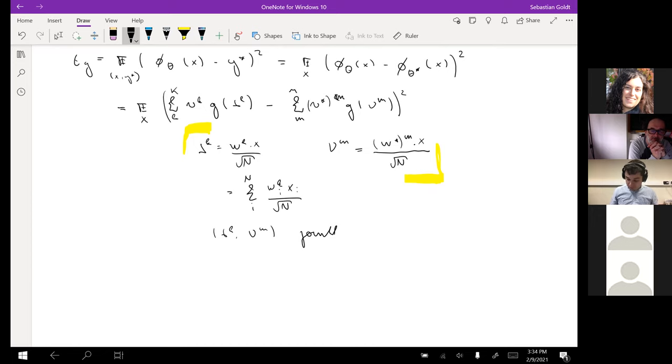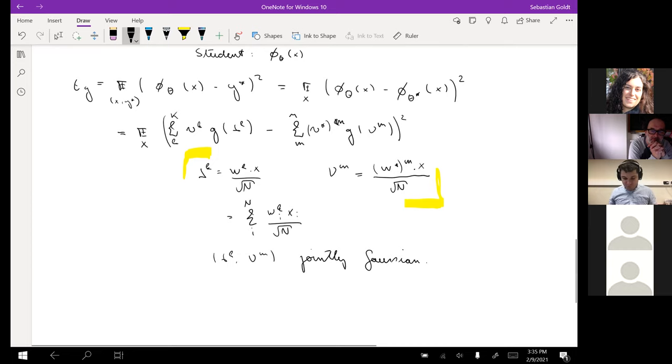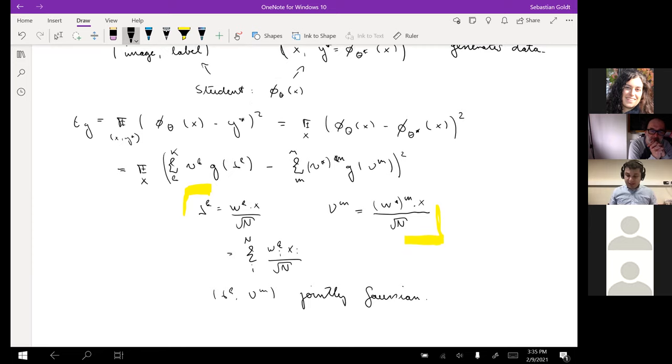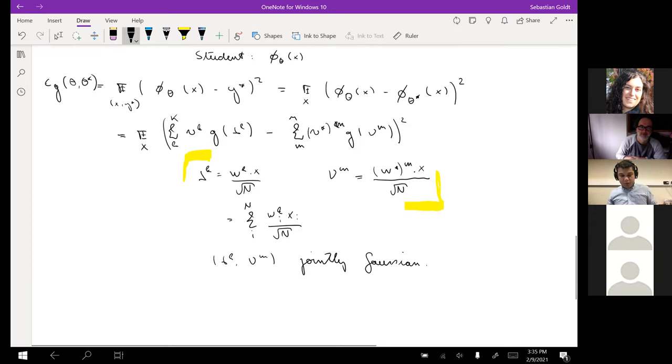Okay, and this is true for any given student or any given teacher, right? Simply because the inputs X are Gaussian. The sum of a Gaussian, you multiply it with something, doesn't matter, the sum will be Gaussian. I should emphasize here that I want to calculate this generalization error for a given student and a given teacher. Okay, so from now on, the question will always be, you give me a student, you give me a teacher, what's its test error? Or, you give me a teacher and you give me the student after 100 steps of training, what's the generalization error?